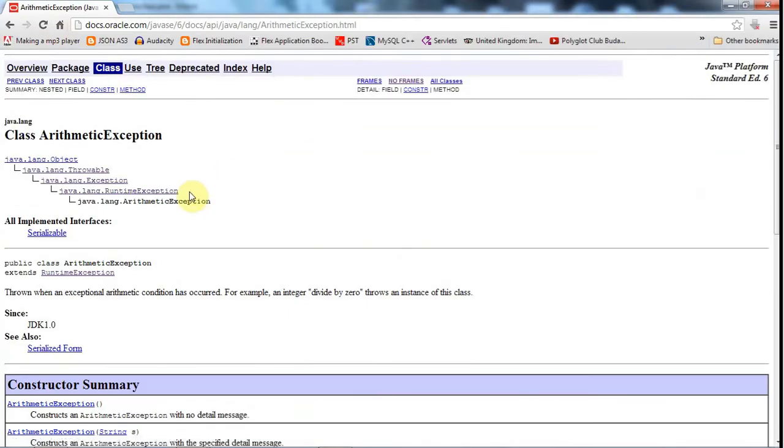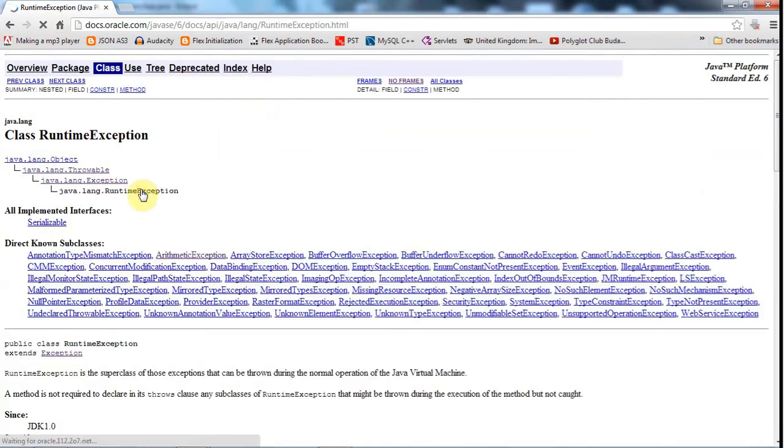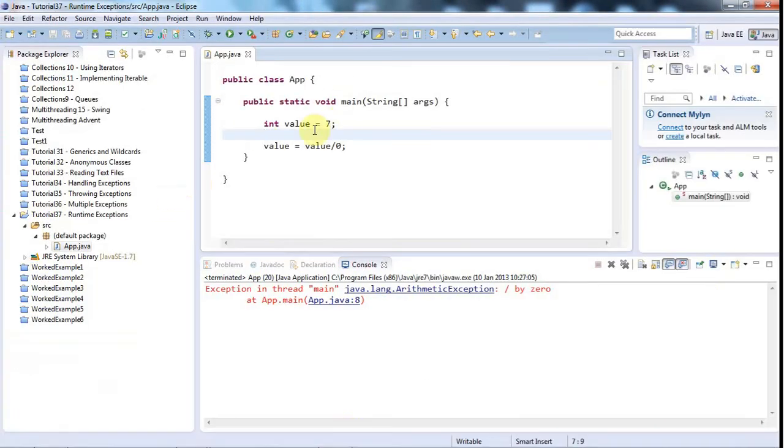We find that it's a child class of runtime exception. And runtime exception, like all exceptions, is a child class of java.lang.exception. But the thing is that runtime exception and any of its child classes don't force you to handle them, which is why we don't have to put a try catch in here.